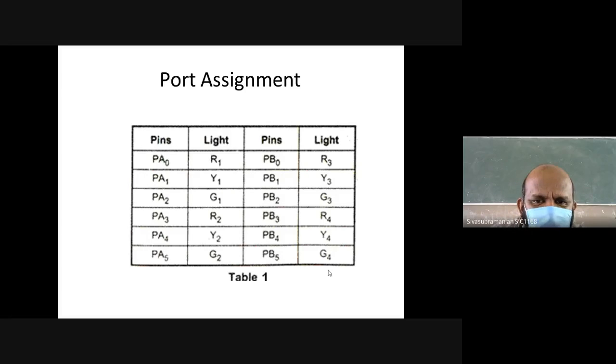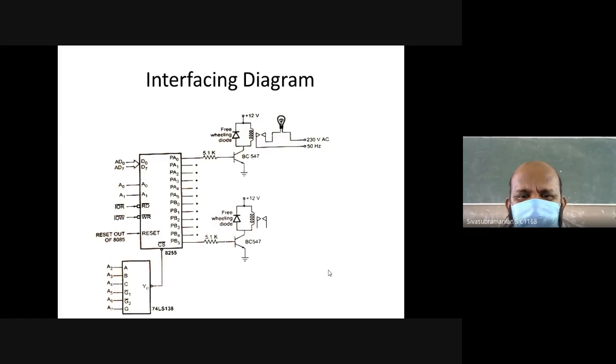So once this port is assigned, the next step is to find out how your interfacing diagram will look like, right? Out of the 3, 4 peripherals which we have studied, 8255, 8259, 8279, we are going to use the 8255 here, okay?